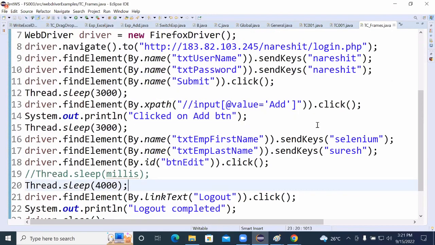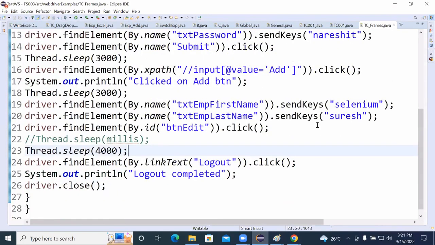As simple as that: according to the manual steps, you develop the automation script, you execute it, and once you are done with the execution, your script has failed. So whenever your script has failed, what are the options you will have?